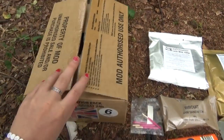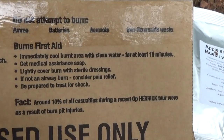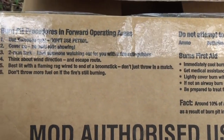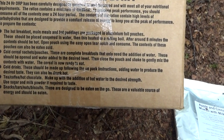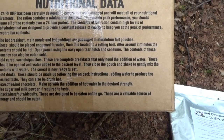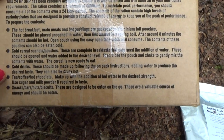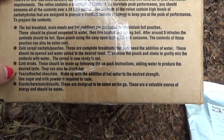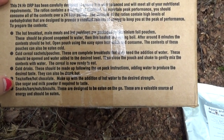and this is the box that it comes with. So some good useful information there. This is some of the nutritional data, so the 24 hours and a minimum of 4,000 calories in this box. So it comes with the hot breakfast, main meals, hot puddings that should be placed unopened in water, then heated to a rolling boil. This takes around 8 minutes.